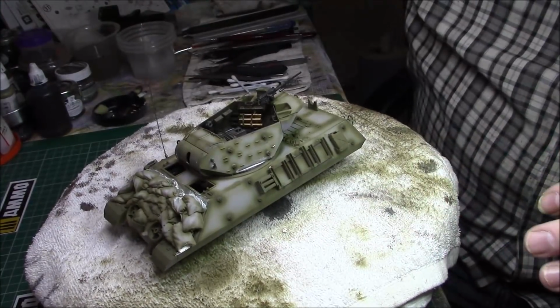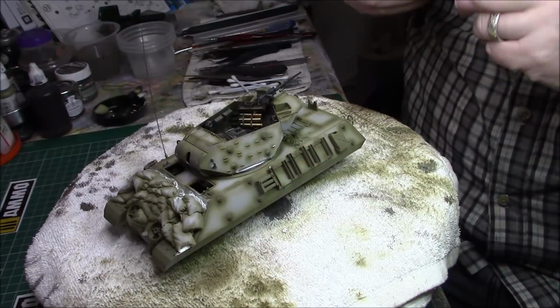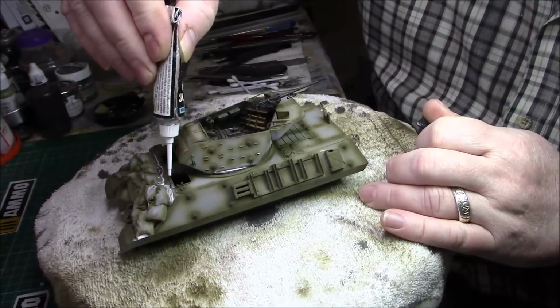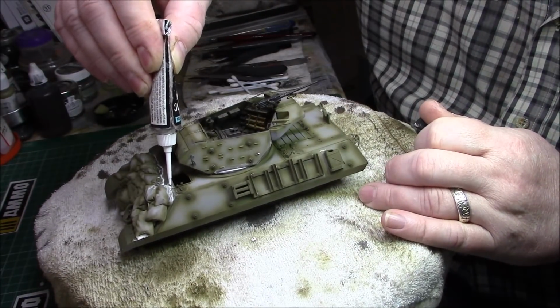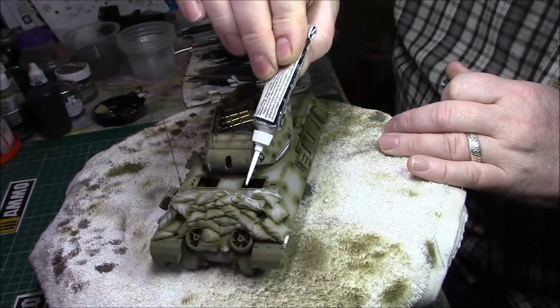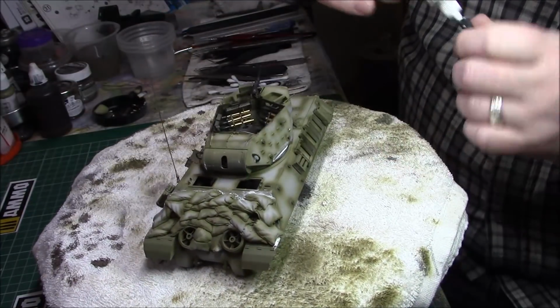Yeah. Just with the Vallejo plastic putty. I'm just seeing a little gap there that obviously has shrunk as it's dried. And a little bit there, which is difficult to get at. No wonder I missed it. There we go. Good stuff.